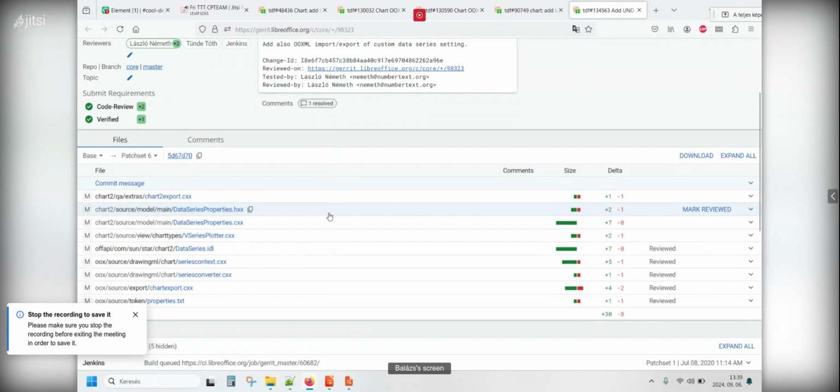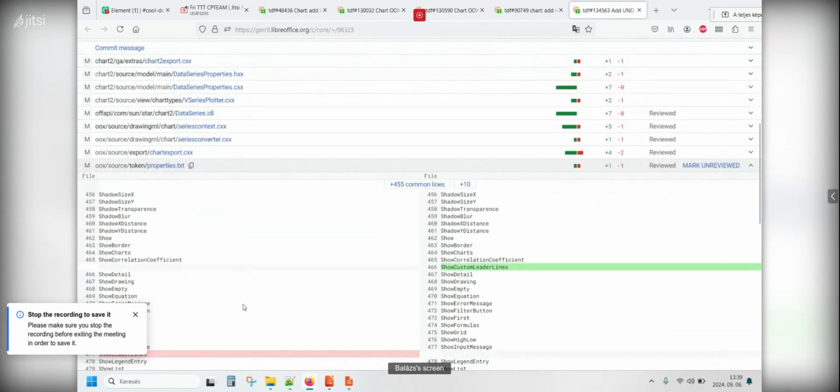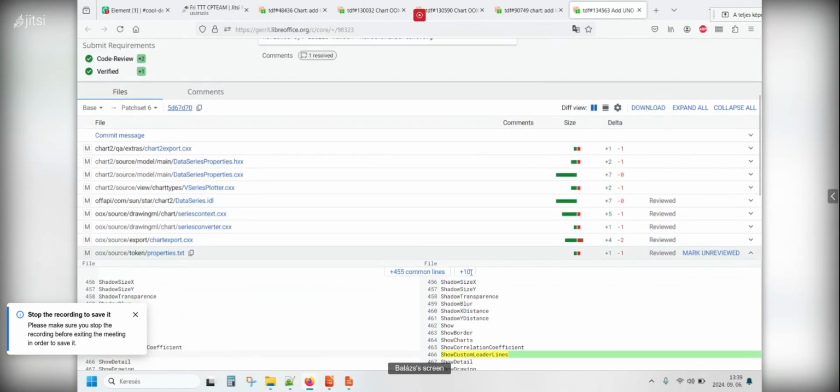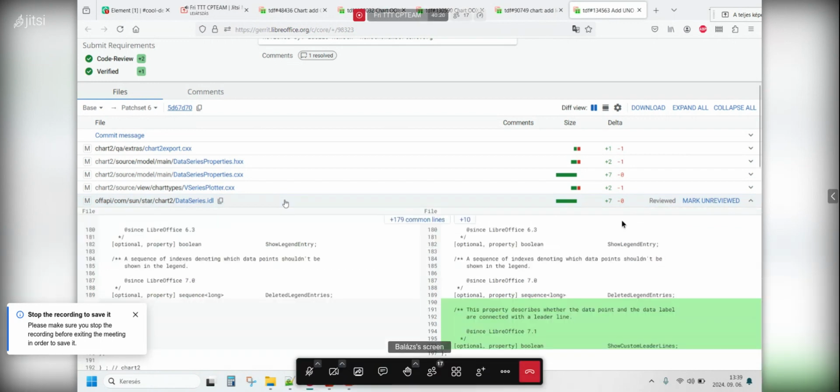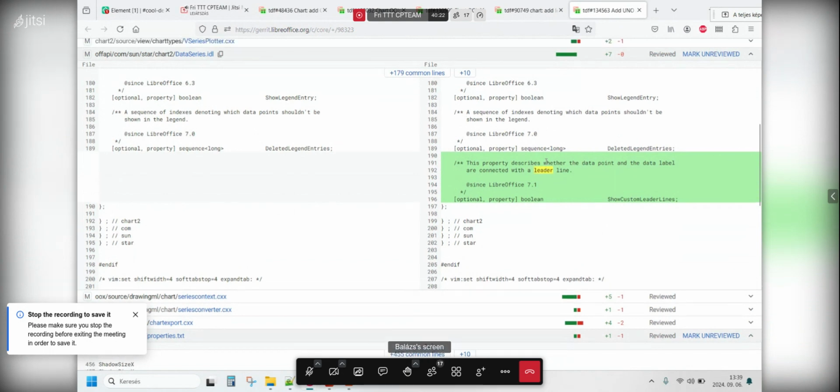So in this case, I had to add this new property, the show custom leader line property, where we can set whether we have a leader line connecting these two objects or not. For that, I also had to modify this data series EDL file and add this new Boolean property.